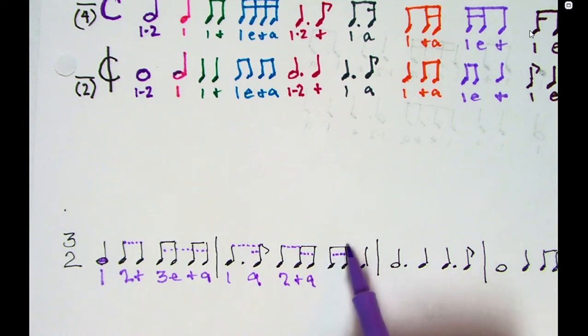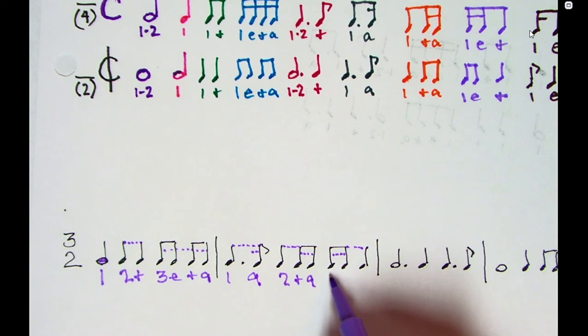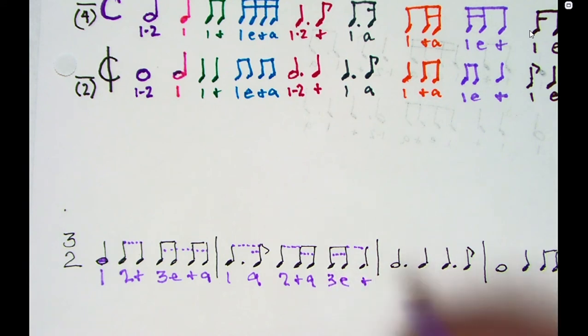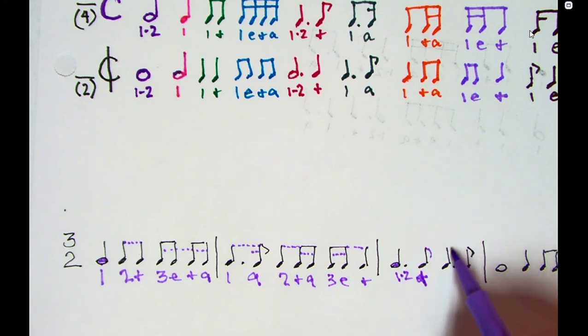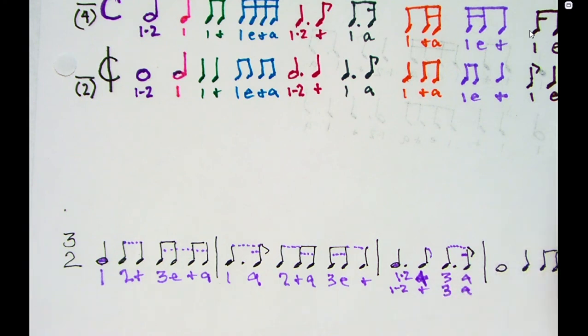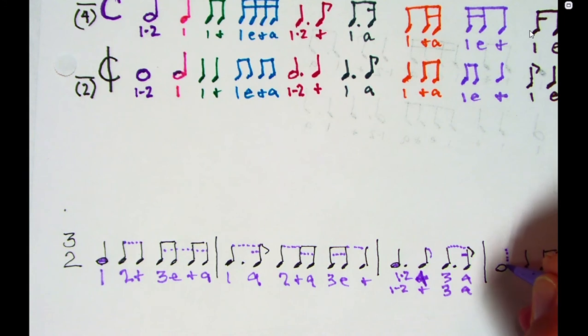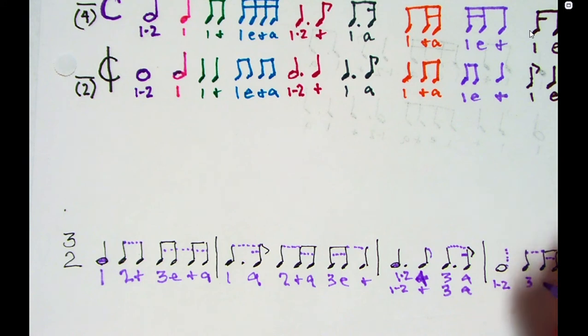Here's beat 3. Add that beam. Add that beam. You can see those common rhythms pop out of there. 3 and. Fill in that circle. Add that flag. 1 through 2 and. Sorry. And then add that beam. That one already had that little flag. And there's your 3. It's 1 through 2 and, 1 through 2 and 3. Sorry for the mess. And then that doesn't have a stem, so you think of adding that stem. That would be 1 through 2, beam, beam, 3 and.